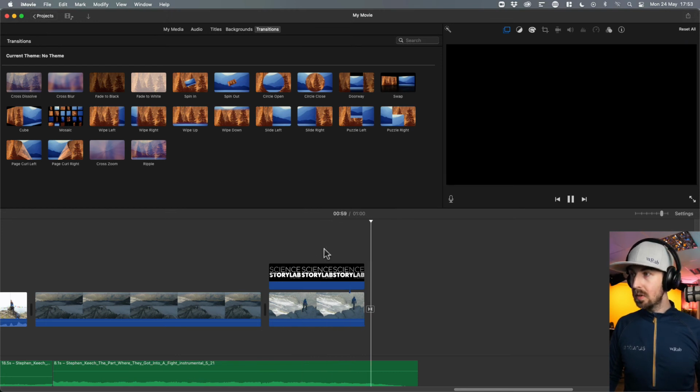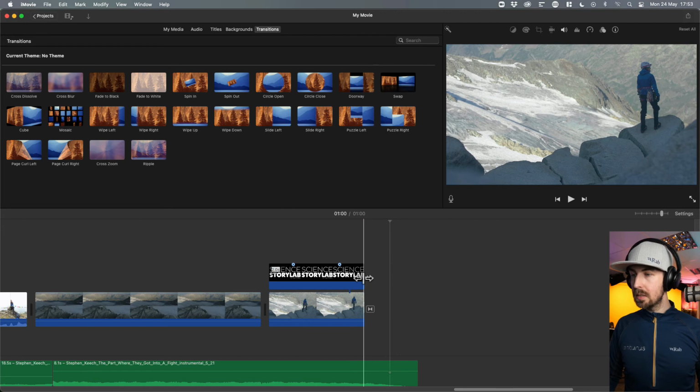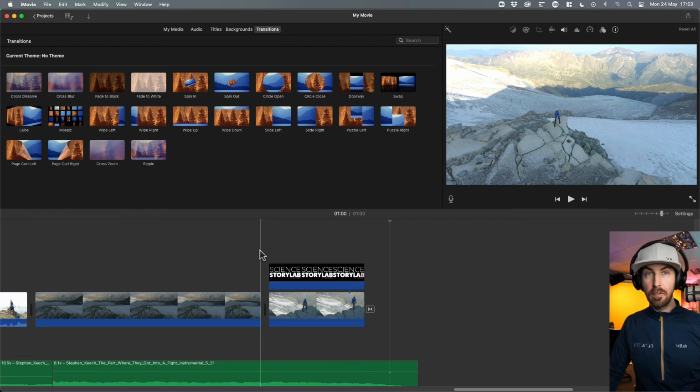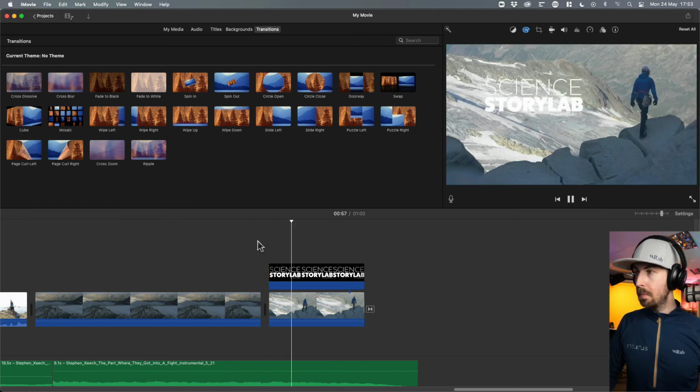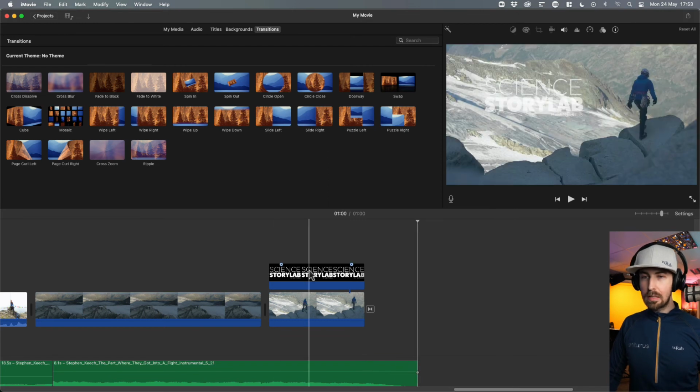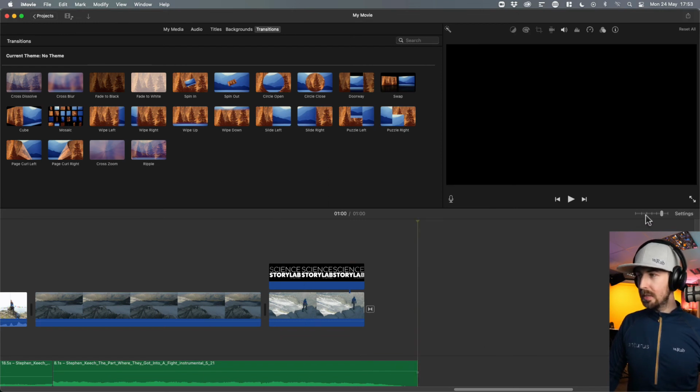Otherwise, oh, it disappears. Okay, well, maybe we'll leave it like that, but I definitely want it to fade in. Oh, it does fade in. Exactly what I want. Maybe I'll pull this across to let it fade in quicker. Like that, then it goes away. Excellent. That's what I wanted.